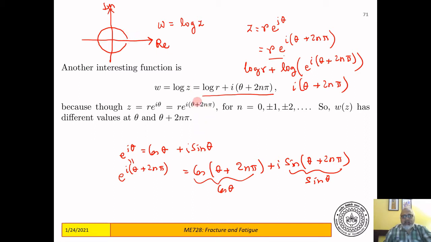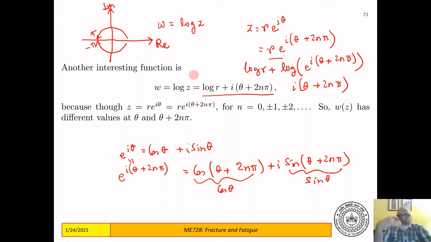So then log z is single valued, as long as I don't increase the angle beyond 2 pi, or I remain within plus pi and minus pi, which is the same thing. So this is plus pi, and this is minus pi. Provided I remain within plus pi and minus pi, then log z is single valued. It doesn't change values because you are not going beyond 2 pi. So that is called the primary branch of this function.